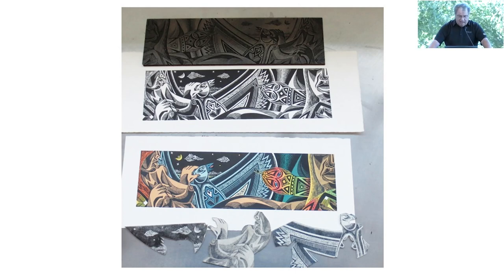I may be mistaken, but this process was taught at Wichita State by the current graduate student there, Randy Kust, who I believe learned it as an undergraduate student in Wichita Falls, Texas. I think that's correct. But this is a really easy and efficient way of doing a multicolor print. And I use it all the time, and you're going to see this process over and over again because I absolutely love this process.